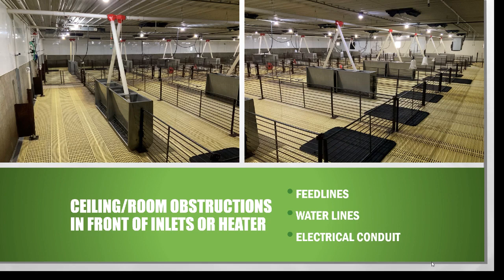But if you're going to do new construction, just be involved in that process. We learned a lot from it. Like I said, their whole goal is: I got water nipples here, I got electrical here, I need to get it from point A to point B. There are other ways they can do it in the nursery. It doesn't cost you any more money. You just got to be on top of that on the front side, so you make sure that the air, when it comes in, is not obstructed from the inlets.